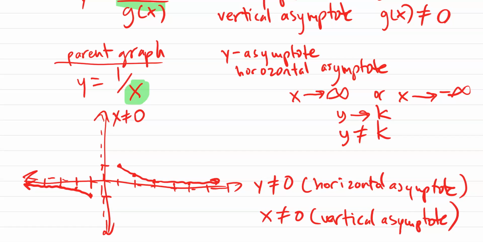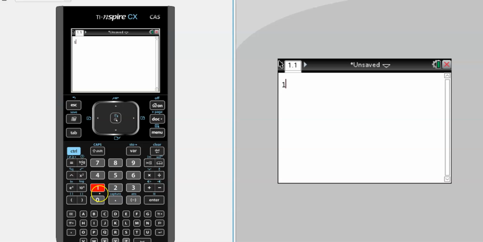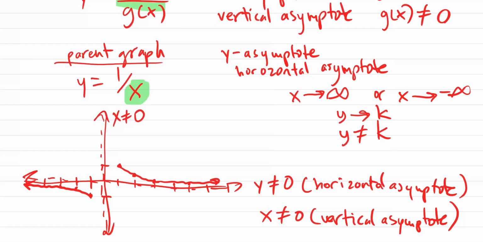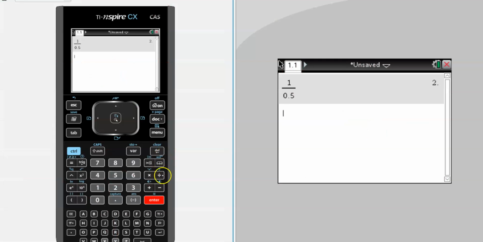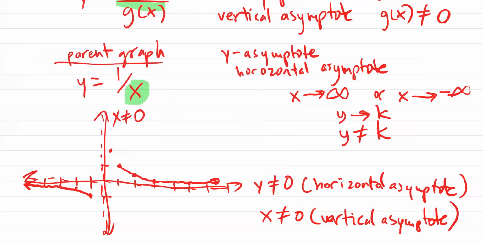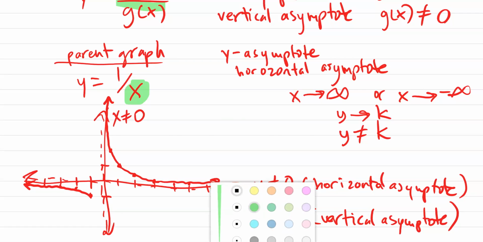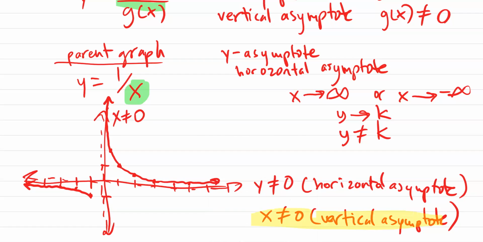So what happens in this region right here where we're dividing by really small things? If I divide by small things, the values get bigger. For instance, if I took 1 and I divided it by 1/2, I got 2. So that would be 1/2 goes all the way up to 2. What happens if I divide it by something smaller, like 1/10? Well, that jumped all the way up to 10. So what this graph does is it rockets upward but never reaches. That's our definition of an asymptote. So that's why our asymptote for the vertical is that x cannot equal 0. The graph is going to get closer to that but never reach it.